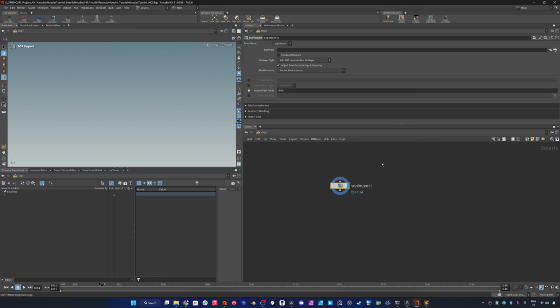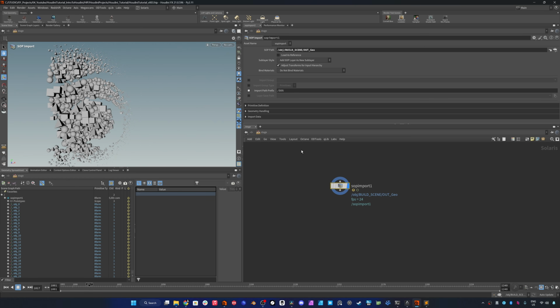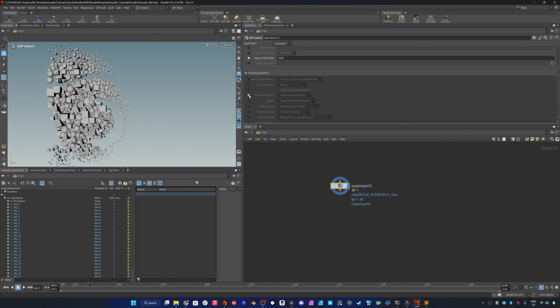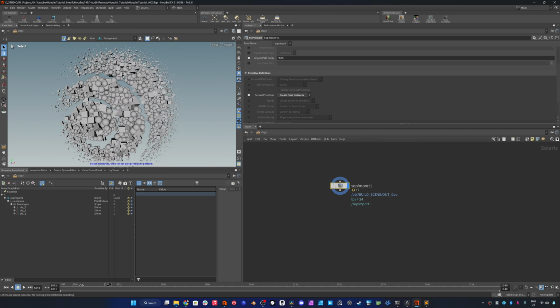So what I'm going to do is go here to the SOP path, and then I'm just going to pick our output path here. And then we can see that our main setup imports, and it is moving forward, but it's pretty slow. And that is because by default, it'll import everything as native instances. But we can change the definition if we go to primitive definition and then click this checkbox here. We can change this from create native instances to point instancer. And now it'll behave a little bit more like the copy to points would do in SOPs, for example. So now if I scrub, you can see that it's way faster.